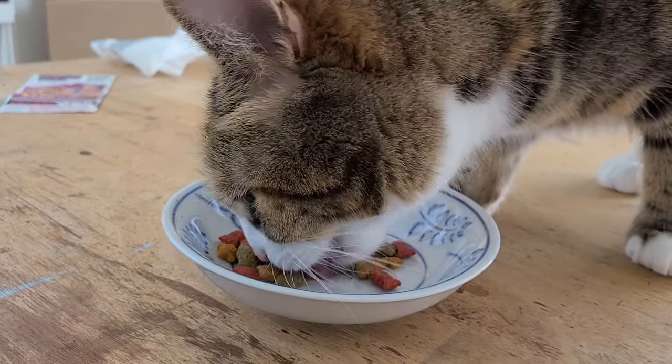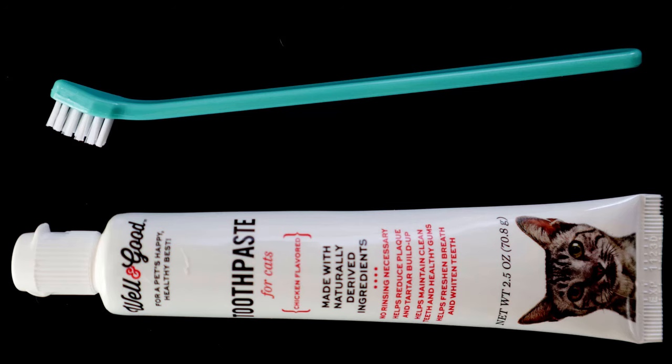There are several ways to prevent these problems, including having your cat's teeth cleaned, changing the food that they eat, and brushing their teeth. Let's start with the idea of periodic cleaning. This seems like a reasonable solution — every year or so you would take your cat to the dentist, they would clean the cat's teeth, and voila, problem avoided. But not so fast.